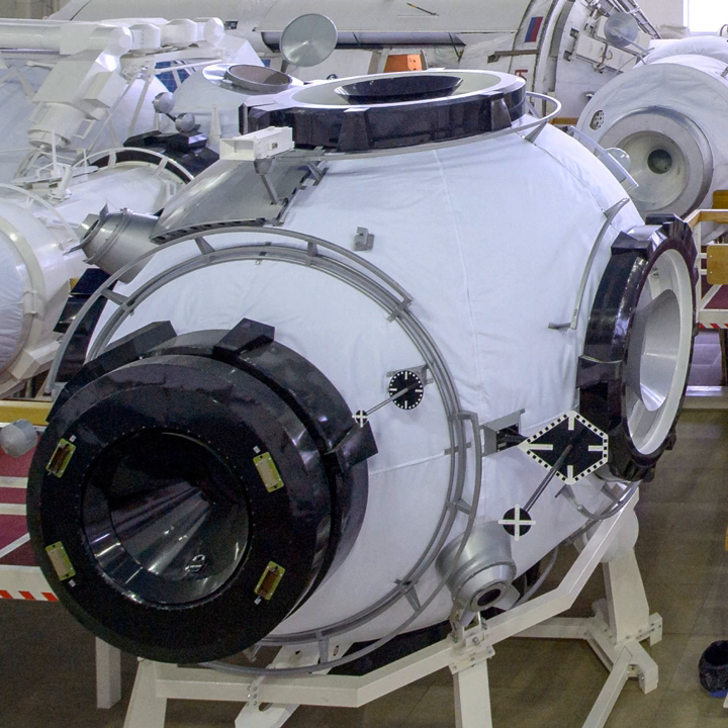OPSEK is intended to be partially constructed in orbit whilst attached to the ISS. Equipped with six docking ports, the Uzlovoi module is planned to remain in orbit whilst all other modules come and go as their lifespan and mission require. The ball-shaped nodal module will support the docking of two Scientific and Power modules during the final stage of ISS assembly and provide the Russian Orbital Segment additional docking ports to receive Soyuz and Progress spacecraft, as well as additional modules.